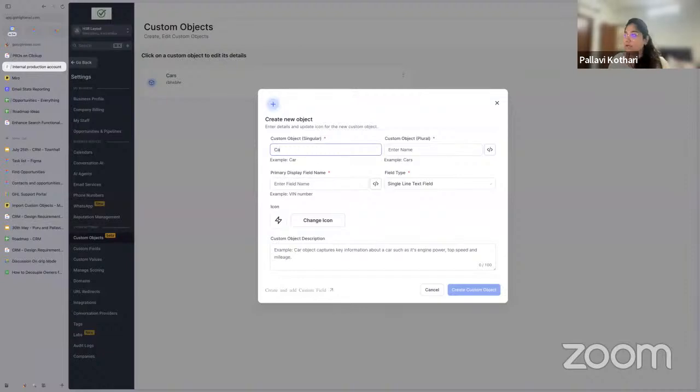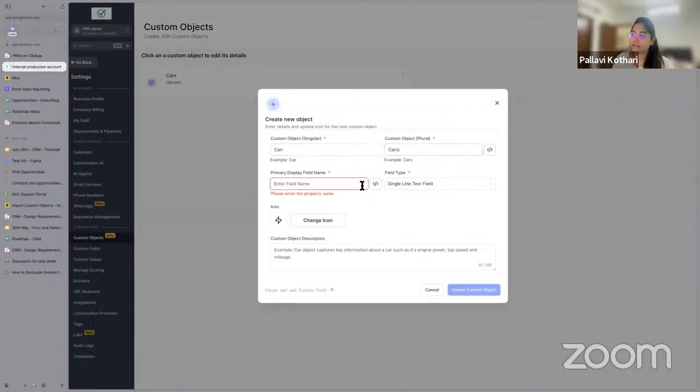So you can just call it, let's say I'm doing a car custom object, and let's think of a use case where I am a car dealer, or I run a car service center, and I want to maintain what are the different cars that I have been servicing, and what are the spare parts I have, and for all of those reasons, I want a custom object for car. I think we already have it, so let me update it, I guess this should do.